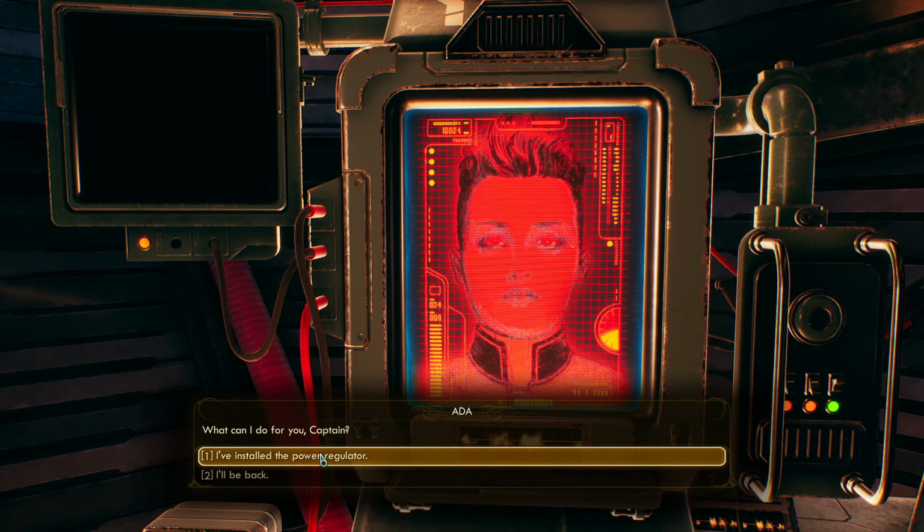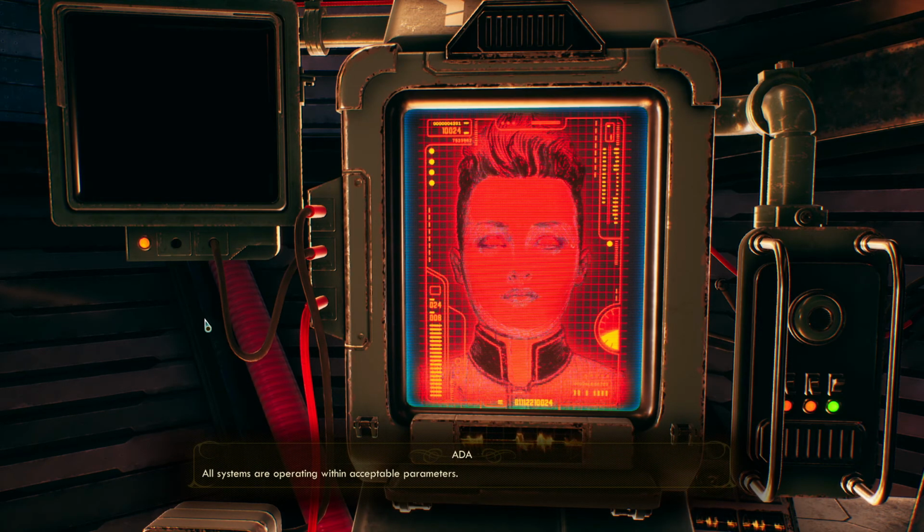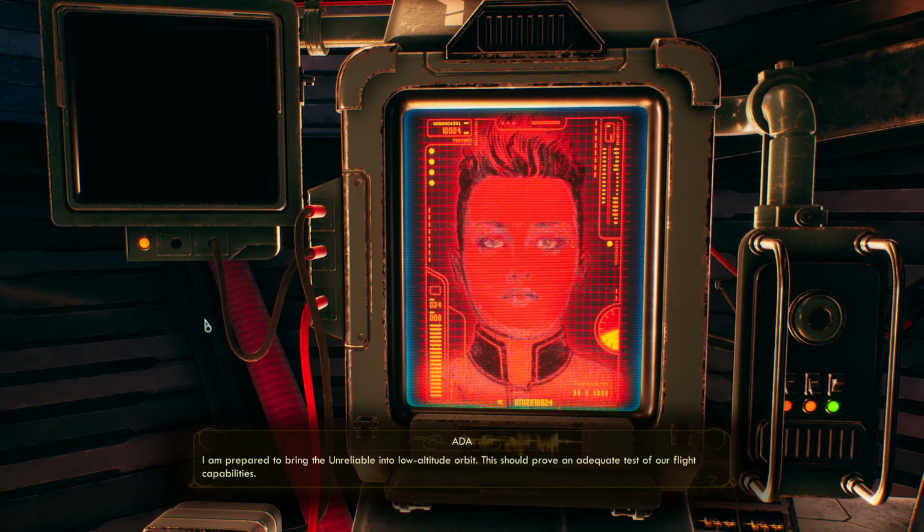I've installed the power regulator. All systems are operating within acceptable parameters. I am prepared to bring the Unreliable into low-altitude orbit. This should prove an adequate test of our flight capabilities.